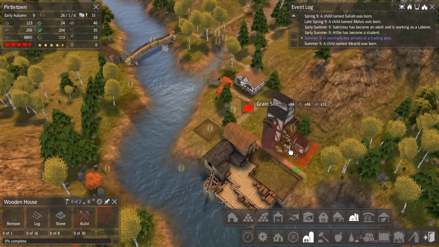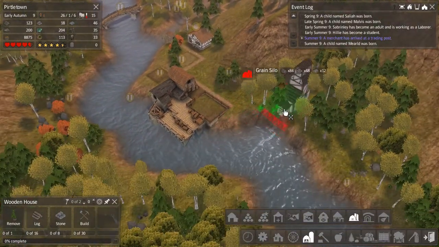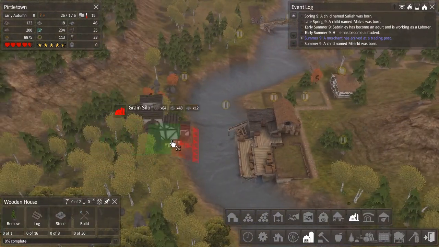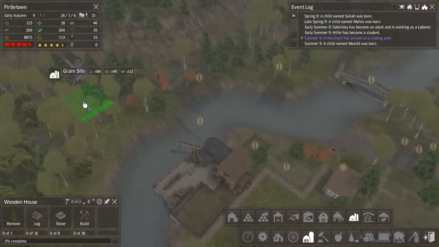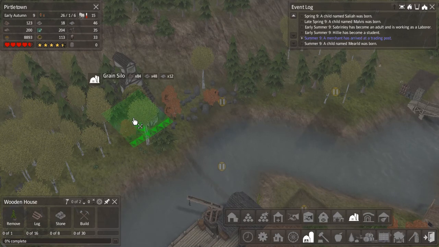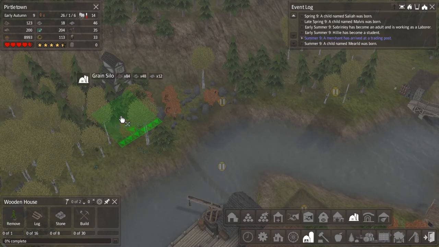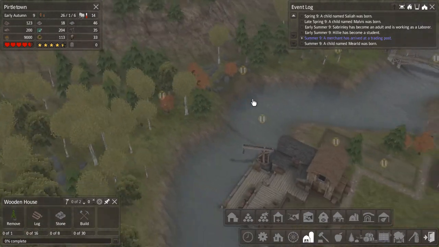Right. A grain silo would be nice, very near our mill and our trading post, because we're not gonna be producing our own grains. We're gonna buy a lot of them. So that could be a nice place to put it in. Let's pause it.